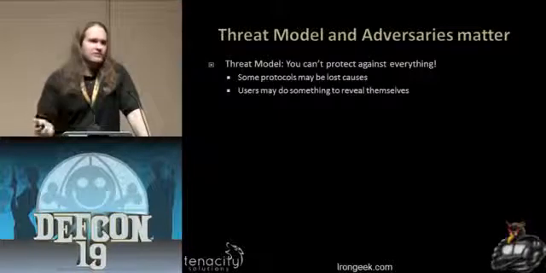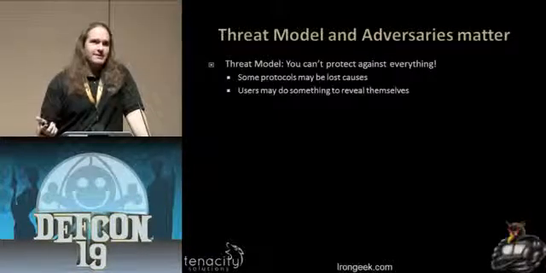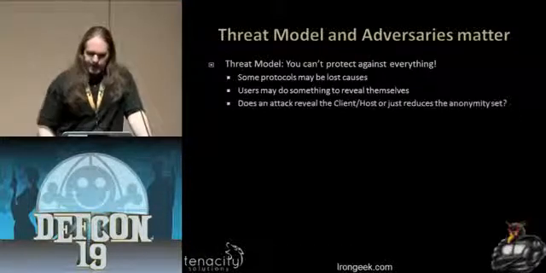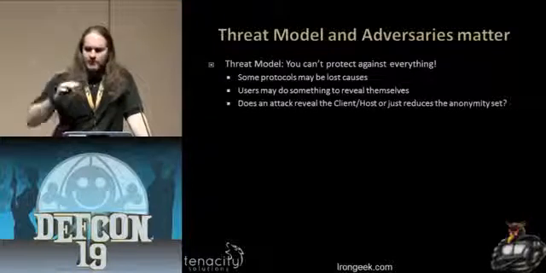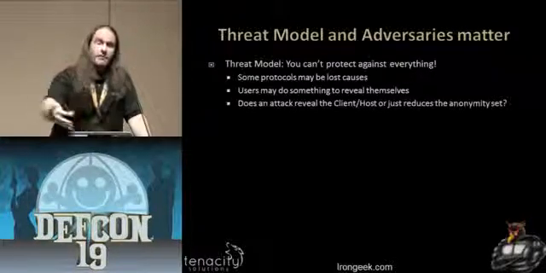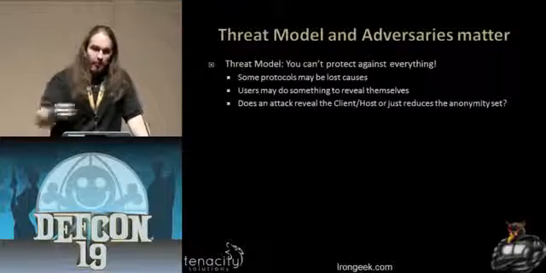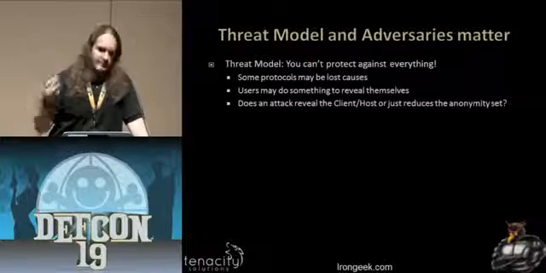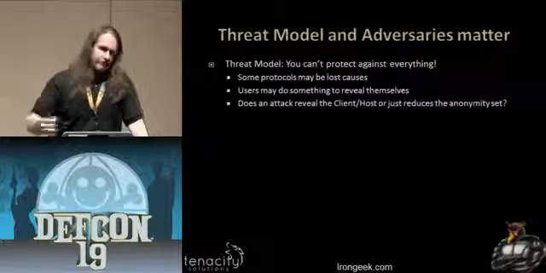Users may do things to reveal themselves. No matter how anonymous someone is, if they start using a .NET and use their real name, well, you know who they are. Not all the attacks that we're talking about necessarily reveal the actual identity of the person. They may just reveal the IP address they're truly talking from, or it may just reduce the anonymity set. For instance, you don't know the true IP they are from, but you know they use ISP X or they're in country Y.